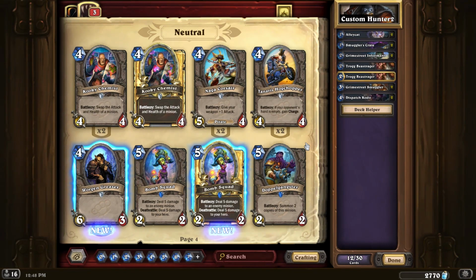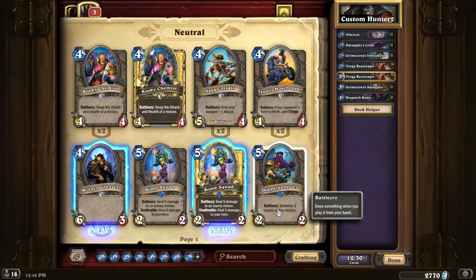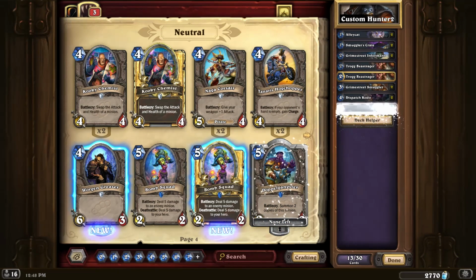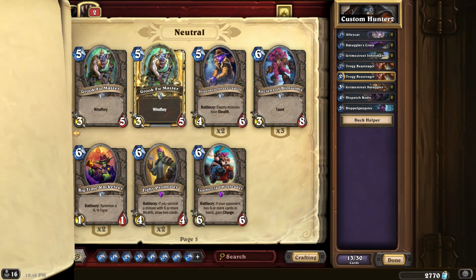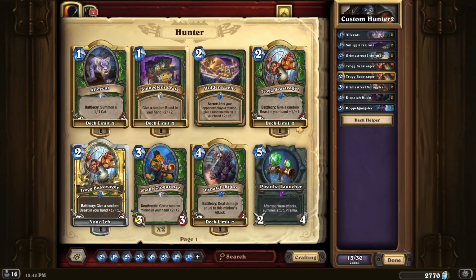Let's see what else we got here. Bomb Squad, no. This guy, pretty cool to experiment with, because Battle Cry summoned two copies of it, right? Mm-hmm. So you buff him up big in the hand, get two big copies. Nice. Man, we don't have a whole lot of materials for a Hunter here, do we? All right, 13 cards, not terrible.